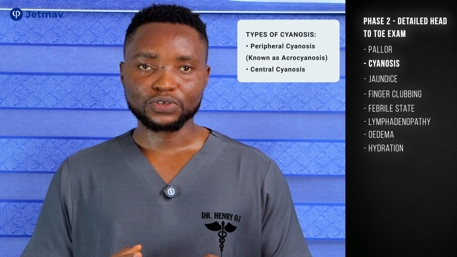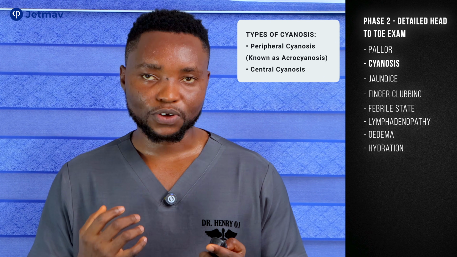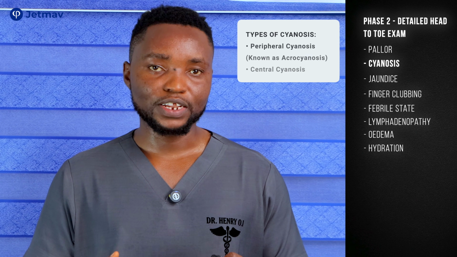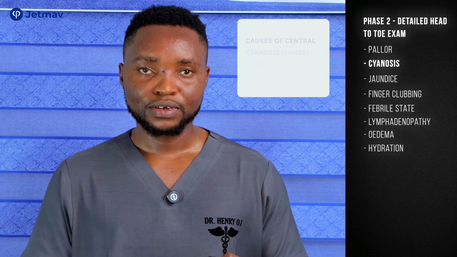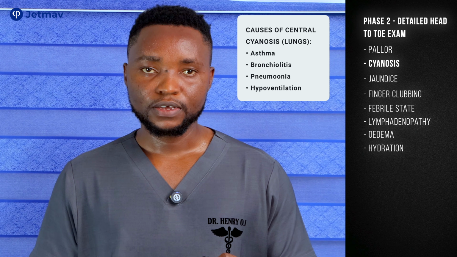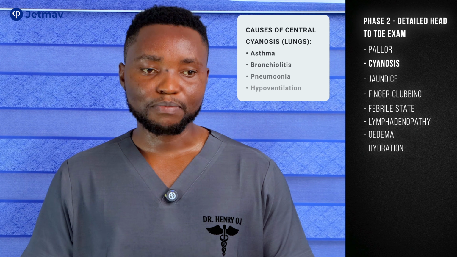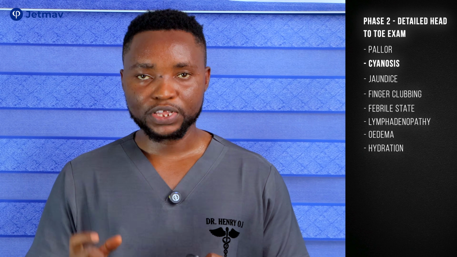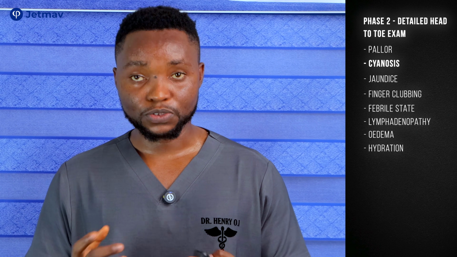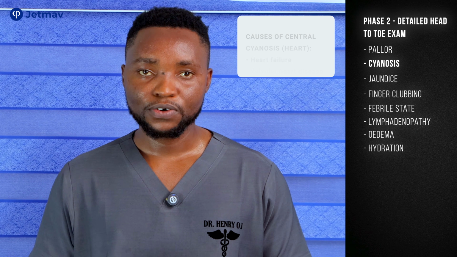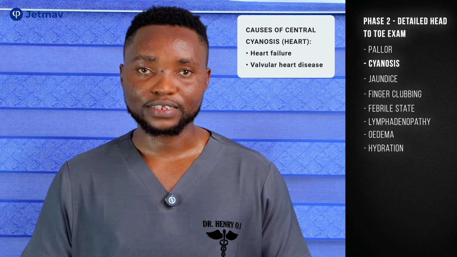So what are the things that can cause cyanosis? Anything that prevents oxygenation at the lungs will definitely cause cyanosis, such as asthma, bronchitis, pneumonia, okay, hypoventilation. Then anything that prevents the heart from pumping oxygenated blood to the system would also cause cyanosis, like in heart failure, valvular heart disease, and so many other heart diseases.